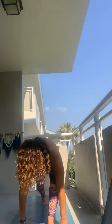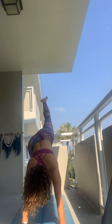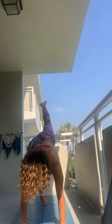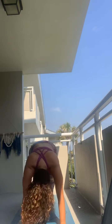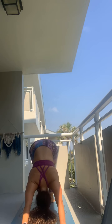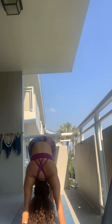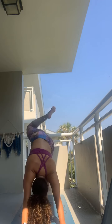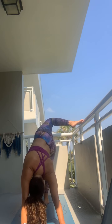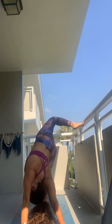And then cartwheel back down. Send the right leg up and back. Either down dog, child's pose, or another three-limb vinyasa for power. And downward facing dog. Long spine. Left leg reaches, open up hip on hip. If you flip the dog, go ahead and flip the dog. If not, just enjoy the side body opening.